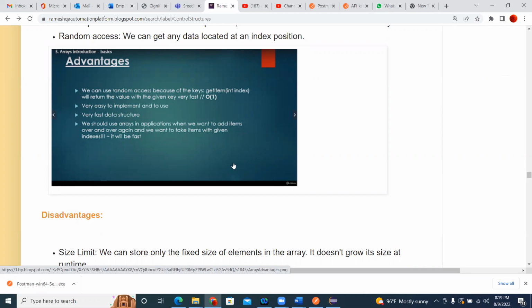That's the array. So when can you use an array? For example, when you want to create something over and over again, or add elements over and over again in the application, like creating your account, right? They will declare it as an array. That is the place where you use arrays. Over and over again, when you want to add elements or anything, you will use the array concept in applications.